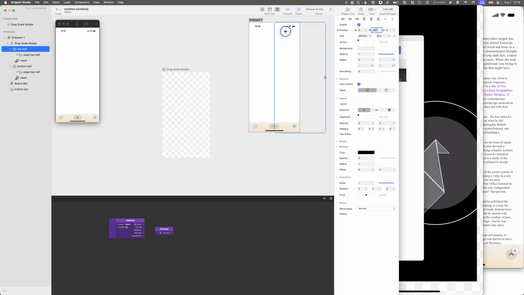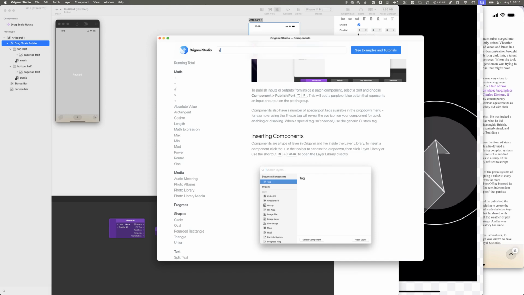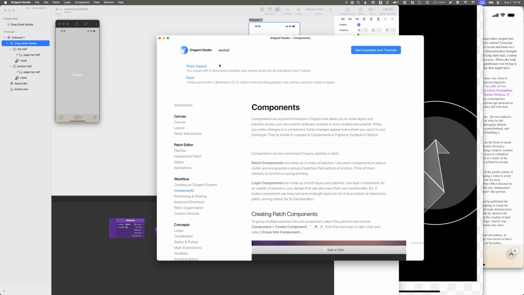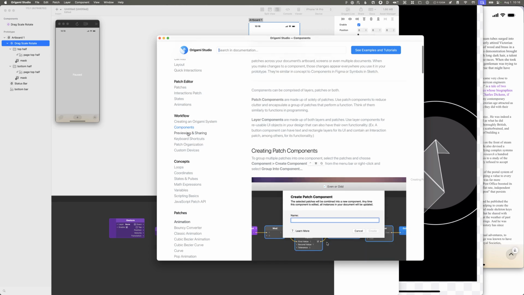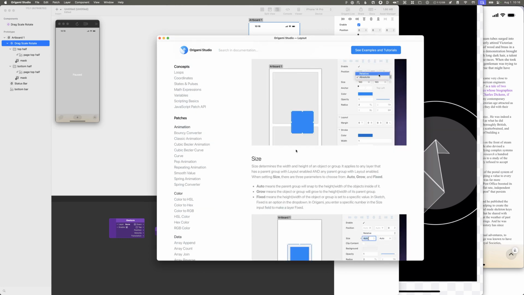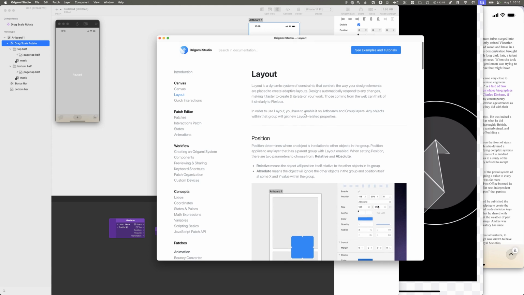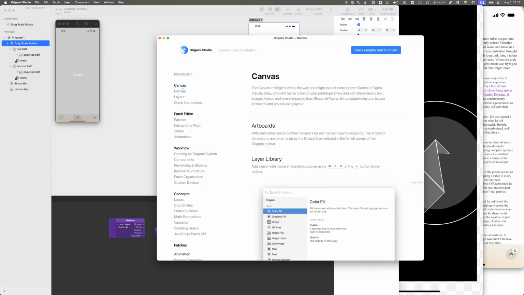Well, this changes. I expected this to move the whole layer around. So how does anchor work? We don't get to know, I guess. Okay, layout, but I'm trying not to use layout.